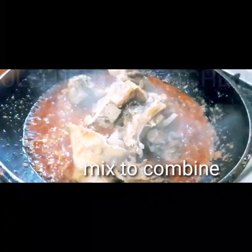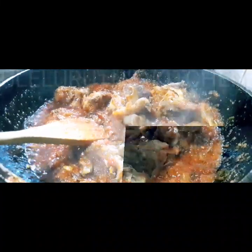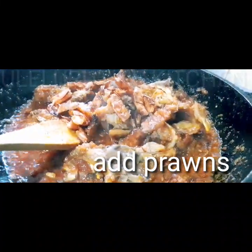And now we add our beef to the mix. I prefer adding my beef now so that the mix will get into the beef and it will have the flavor of the soup. That's why I rather add my beef now rather than at the end when I'm done. Remember, if this is new to you, this is my way, so I'll love it if you try it out. Then you can add your prawns to the mix and also stir well so that the sauce will get into it.